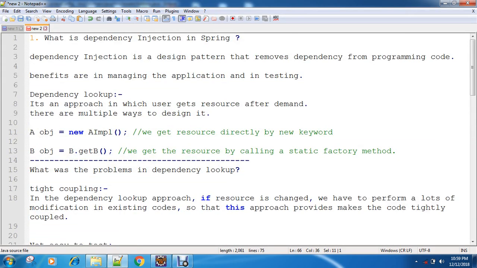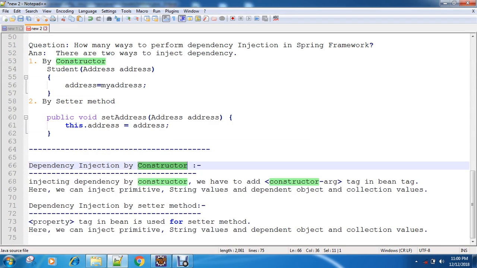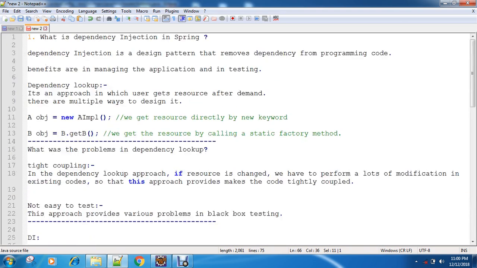These are simple questions that may be asked in an interview. The most favorite question: what is dependency injection in Spring? Dependency injection is a design pattern that removes dependency from the programming code. Benefits are in managing the application and in testing.